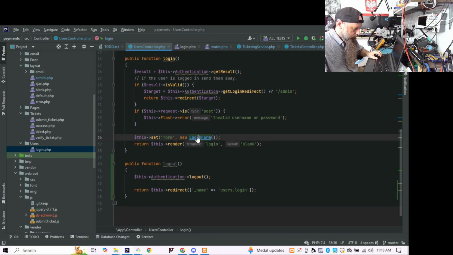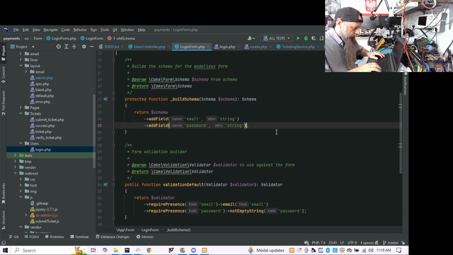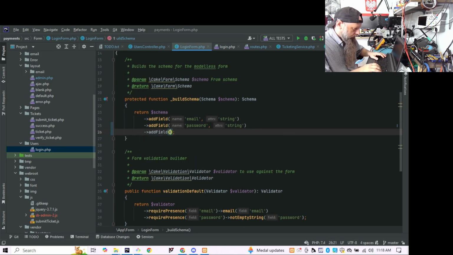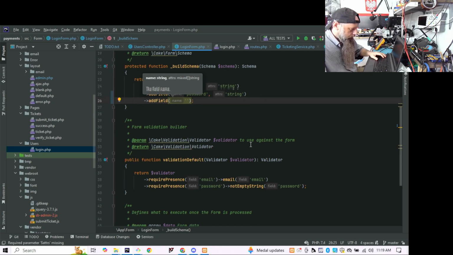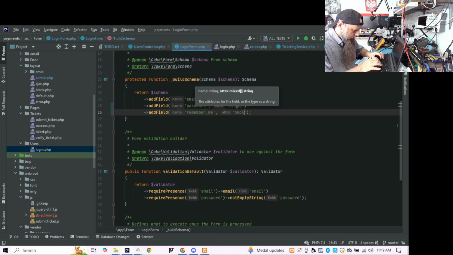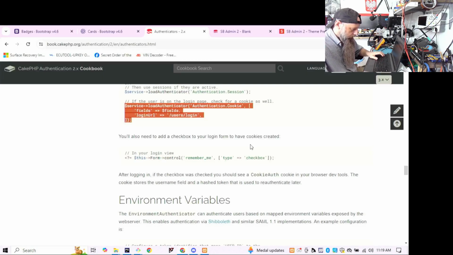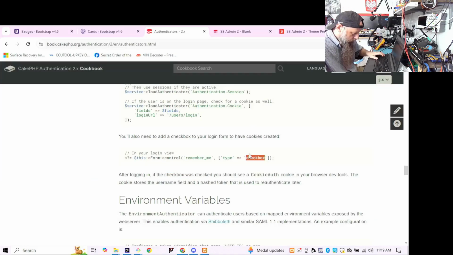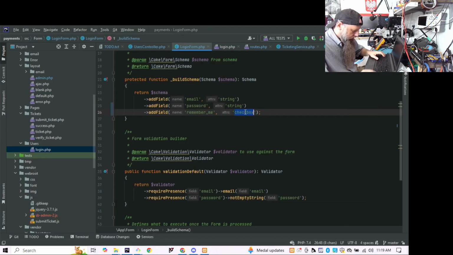Yes, new login form. So let's add a field. Hang on, if we add it here, is it going to be required? No, the validation is here. So that is going to be called remember me, and the type boolean, right? Oh, type checkbox, not boolean. No, hang on. I looked at the wrong code.